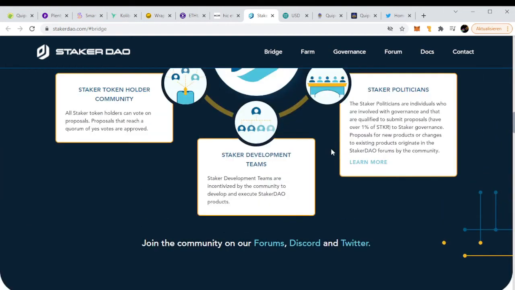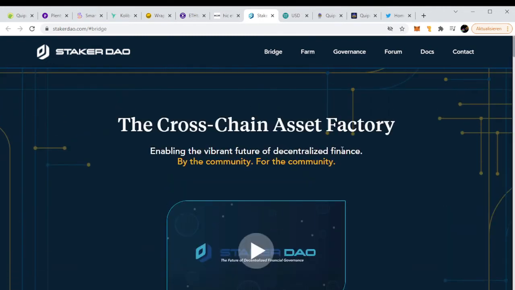It has been there for very long. It's one of the older coins on there. It has been there for longer than hDAO, for example. So yeah, it's something that has been around for a while. Nothing bad ever happened with it. So do with it what you'd like. I'd recommend if you want to know more, just go to stakerdao.com and find out.